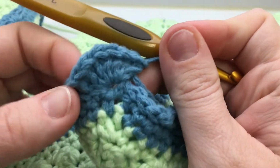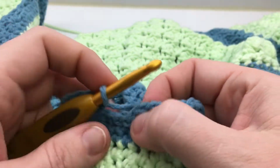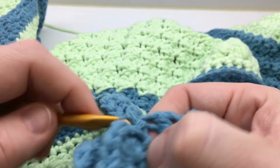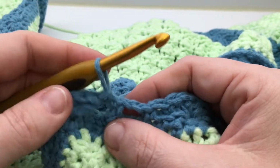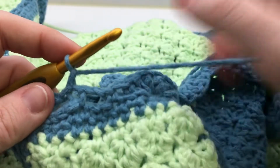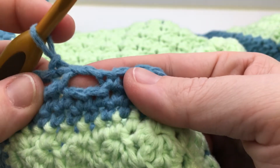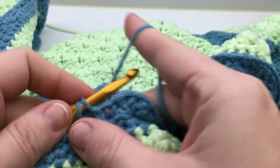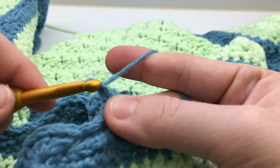Okay, now I've worked all the way around and my last corner, and I'm going to slip stitch into this first single crochet. Now we're going to chain 1 and single crochet in the chain 2 space. So here's our nice first chain 2 space. Just work a single crochet there and chain 2.